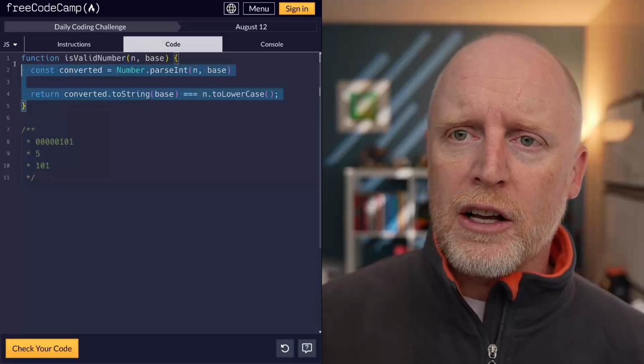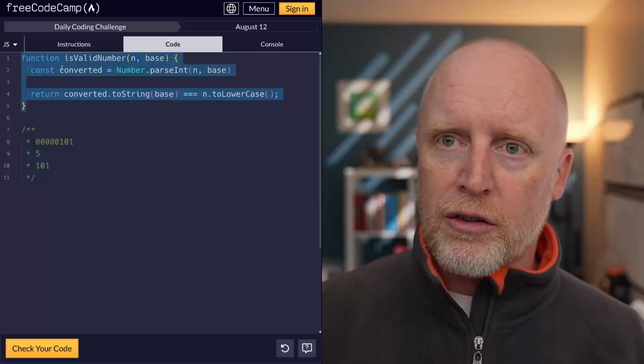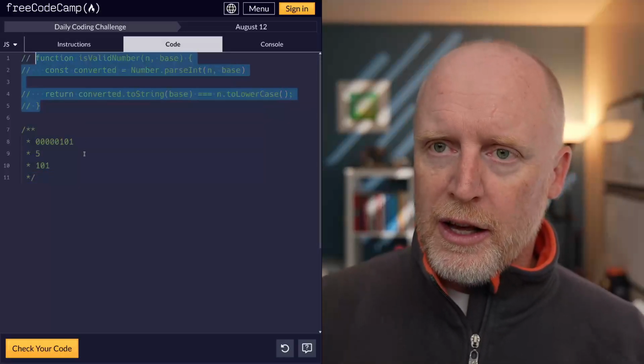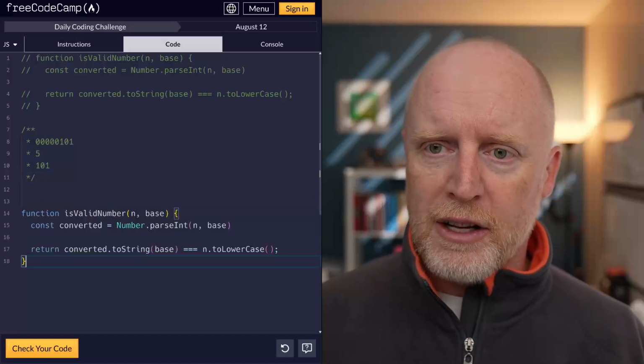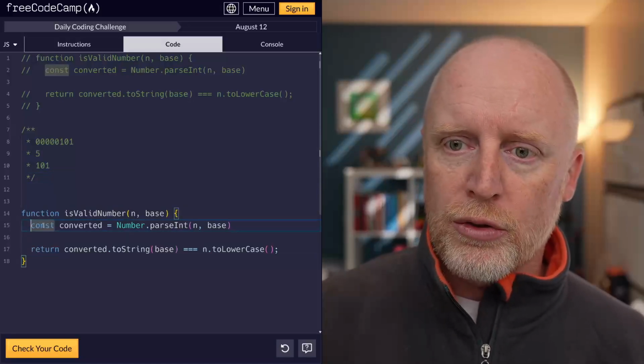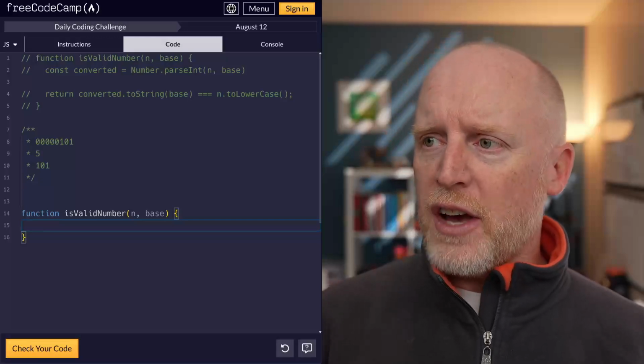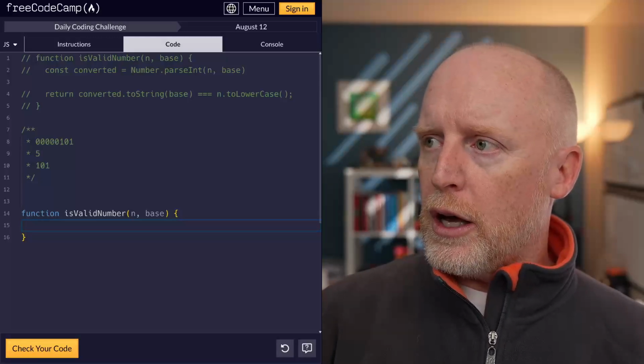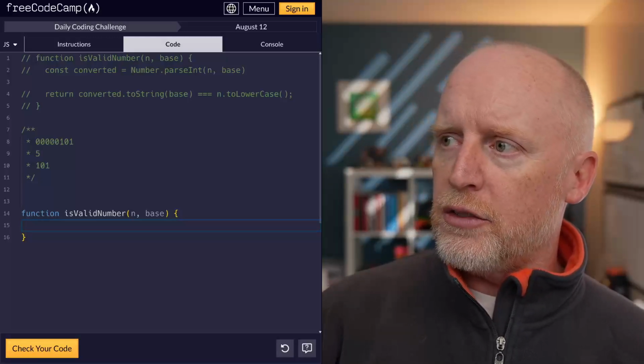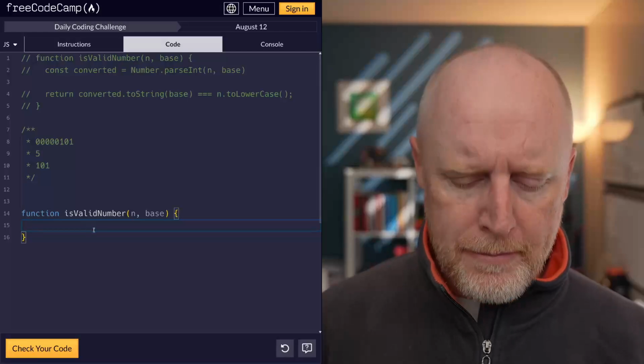So with that, I'm going to grab my function right here, commenting that away so we still have it and bringing this down. And then we're going to start again. So I'm going to get rid of that. Now inside of here, I want to bring in some code and I did this wrong. There we go. I got it now.